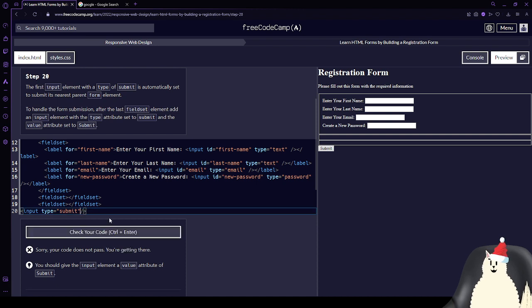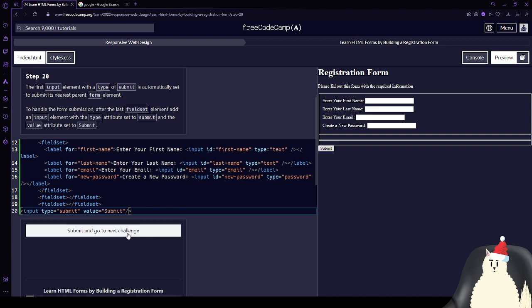No. Value attribute. The value. Does it need to be submit with a capital S? So it just needs to be submit with a capital S. Alright, picky, finicky, got it.